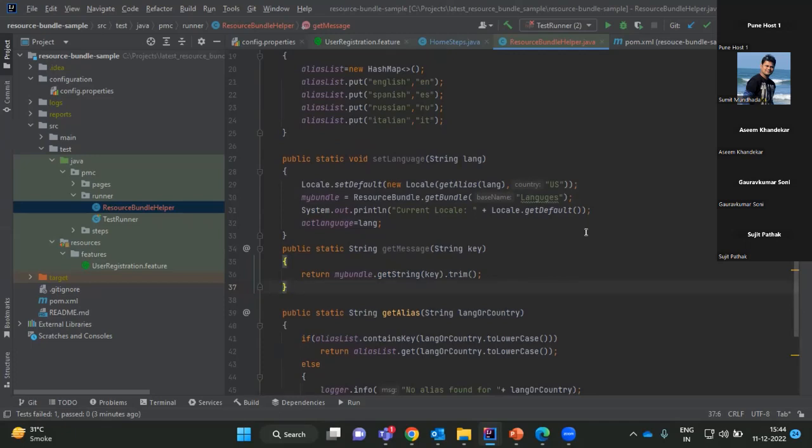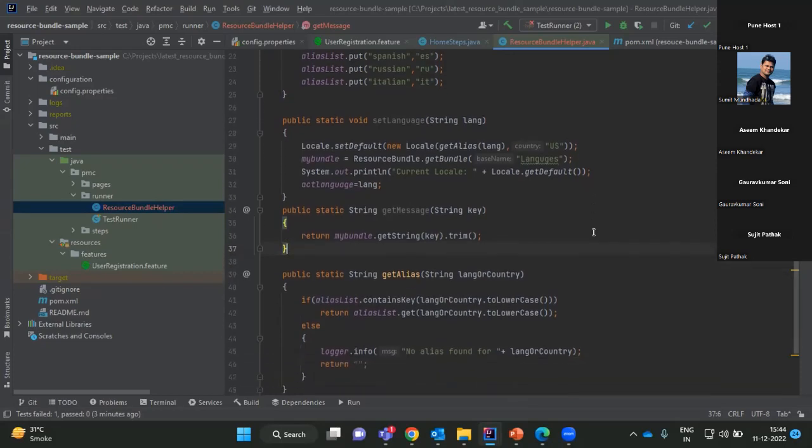So in the whole execution, whenever there is a need, whichever language and bundle we have set, messages will only be retrieved from that particular bundle. Multiple bundles will exist, but at the start of execution, we would point our resource bundle to retrieve messages from only a particular bundle.